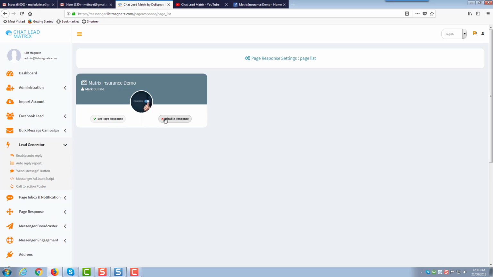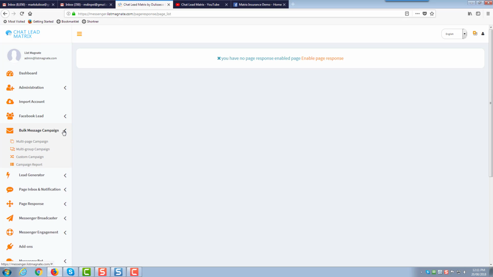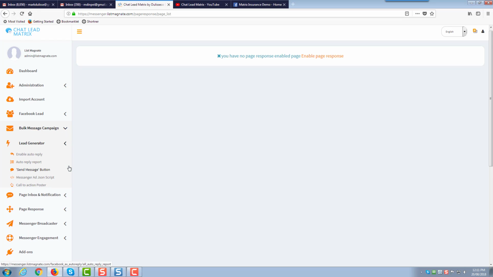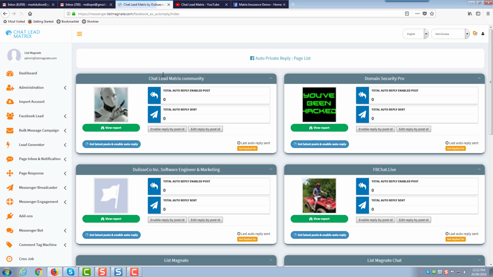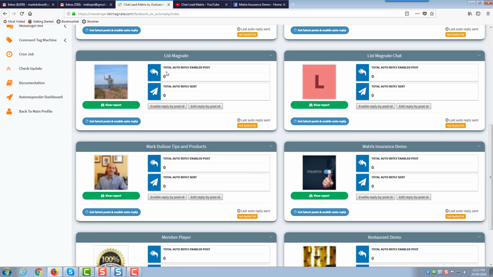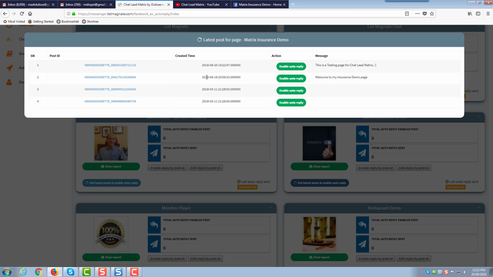But anyway, in this demo, I'm going to disable this for right now, and I'm going to show you how the auto reply works on the individual. So let me set up an individual comment auto reply. I'm going to go to this test page right here, and I'm going to get the latest posts. And there they are right there. These ones here that are blank are just the images of my profile image and my cover image. That's what that is.